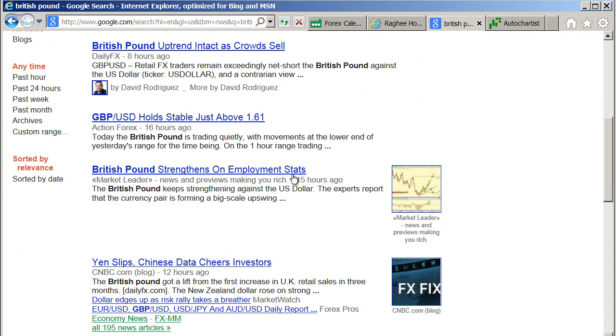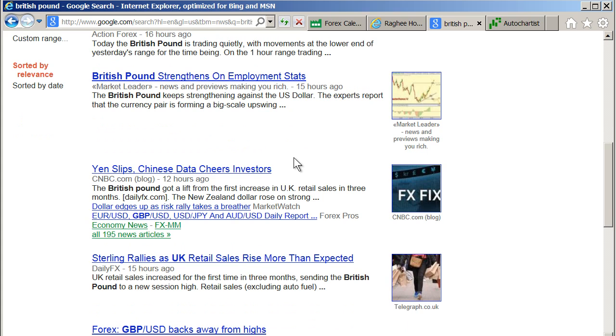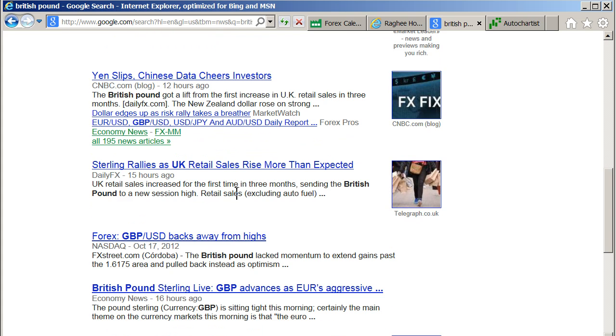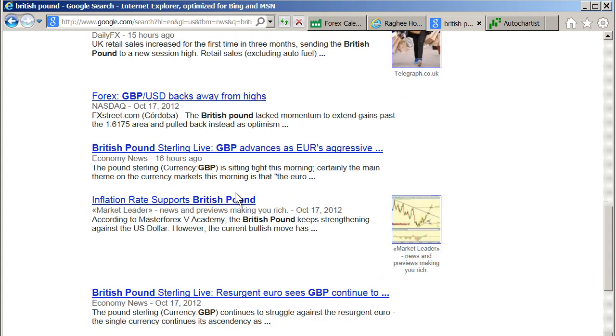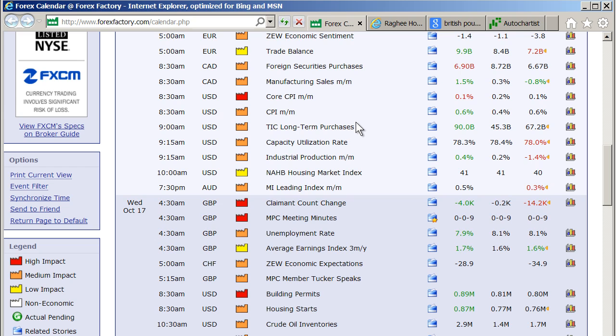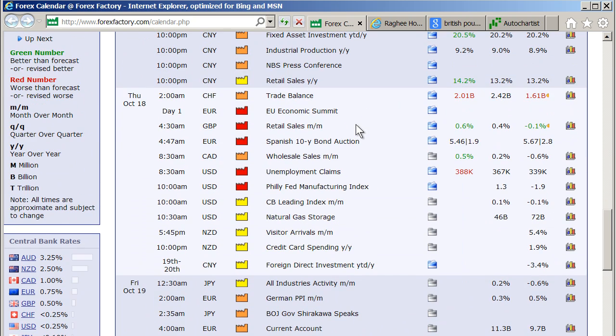And I'll just start looking at what could be headlines that could suggest what the psychology was in terms of moving the pound. Now, we would do this as we see the move. Okay, here we have 15 hours ago, sterling rallies as UK retail. Okay, that definitely wasn't what was being discounted when we see the pound selling off the way it is. We also want to take a look at the economic calendar. Was there anything in the calendar? Retail sales were fine. Okay, retail sales here were fine.